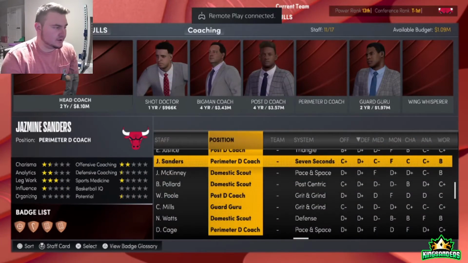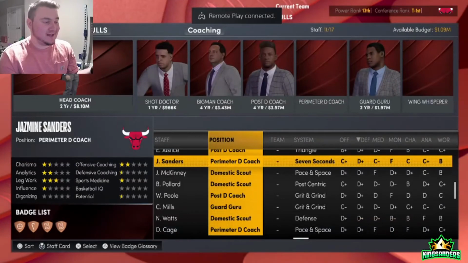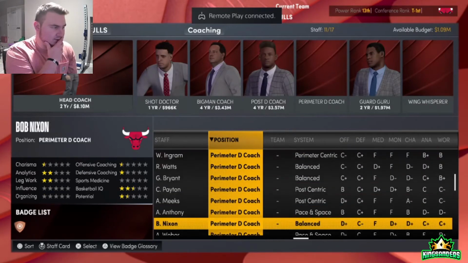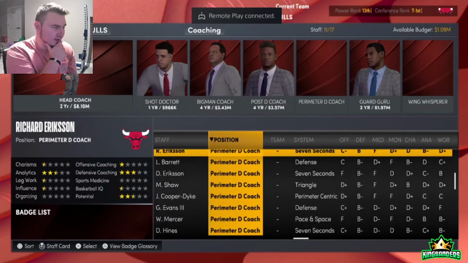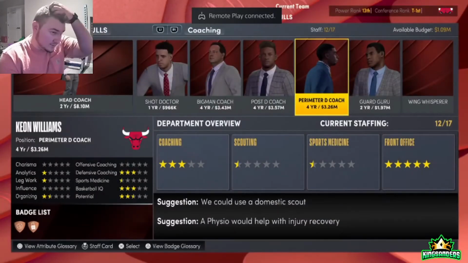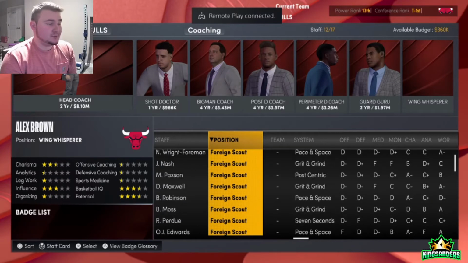For perimeter D coach, why not get someone that has the same last name as me? That'd be pretty cool. But I will look and see if there's anyone better. So perimeter D coach here. We want whoever has the best defensive ratings, honestly, just to help us out a little bit. So it looks like this guy, Keon Williams, is going to be the best option here. And then we just need a wing whisperer. And then we should pretty much be set, I think.